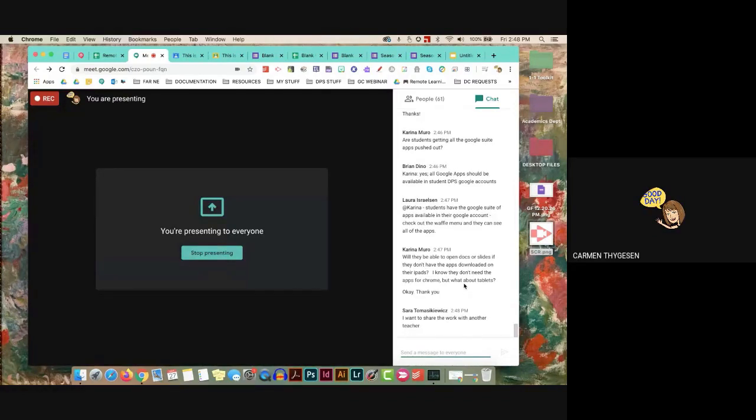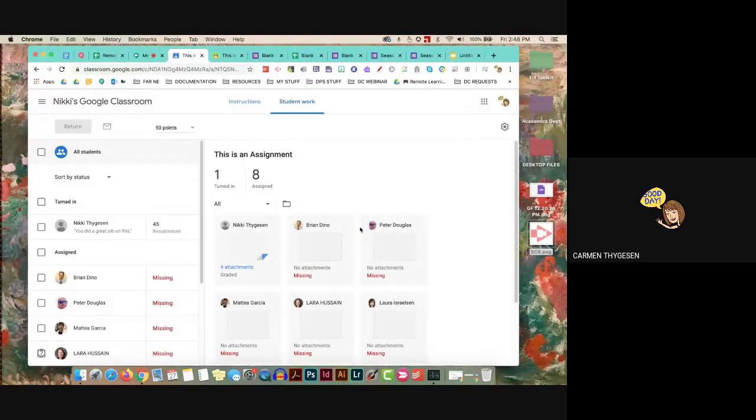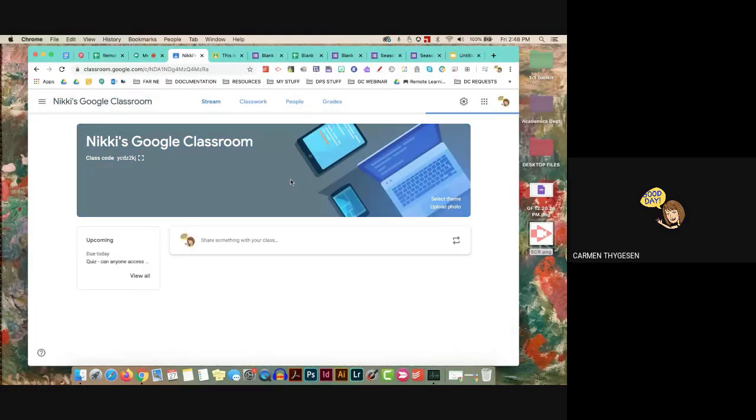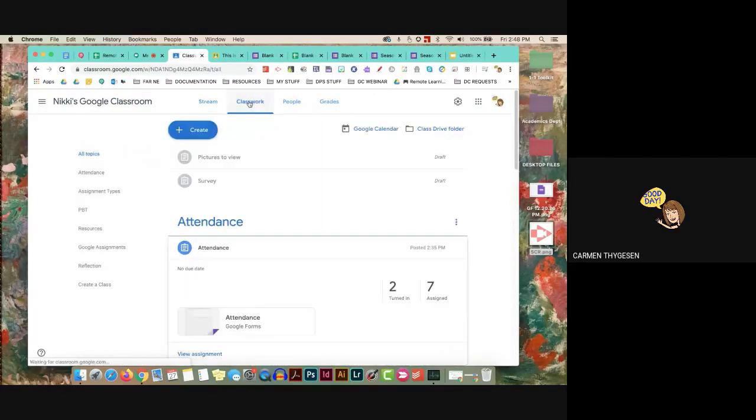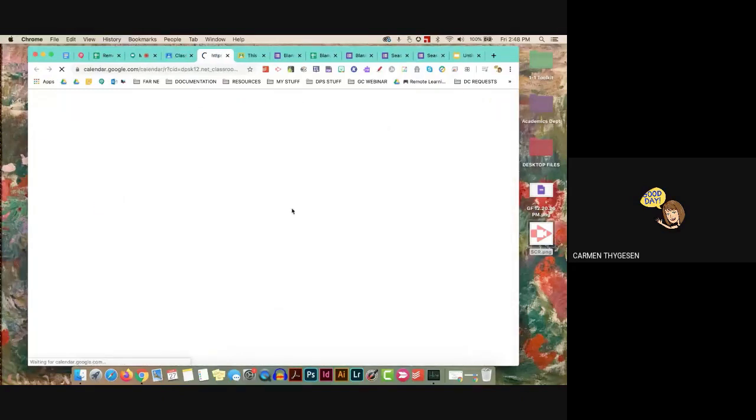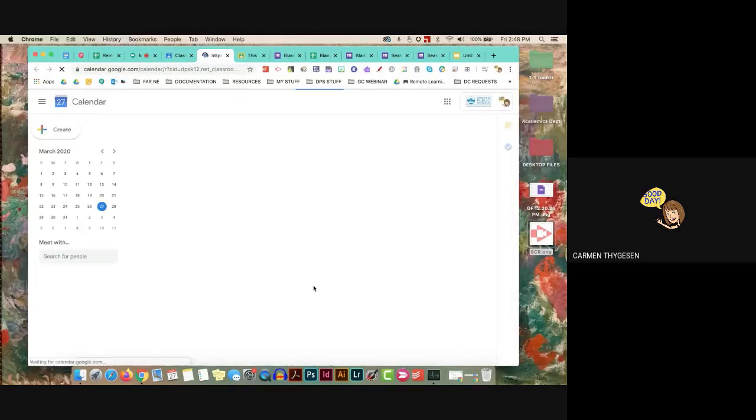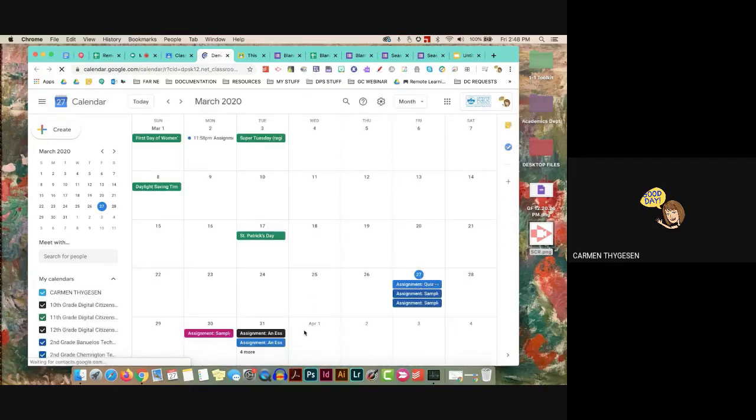Well, let's go back to one of these. Just so you know, let me tell you this real quick. If you wanted to share it with another teacher or anybody, let me show you where this work lives. In the classwork tab, you have these two tools here. One is the calendar, which is great because we don't really use this Google Calendar very much, but it's great for students because it'll put all of your assignments on here so that they can see them. I did want to touch on that while I'm in this area.